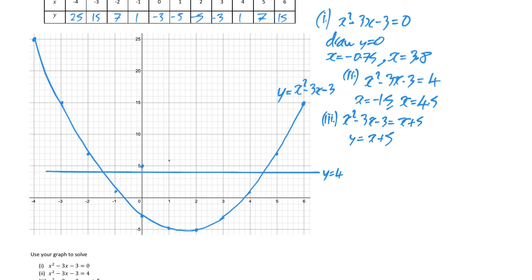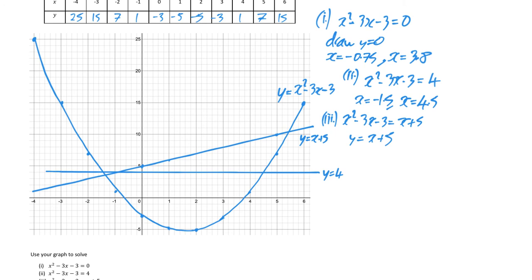So I'm going to make life a wee bit easier. I'm going to go across 5, and if I go across 5, I'll go up 5. So if you can get your points a wee bit further away, that makes life easier. So I'm going through these 2 points and see how I get on. And there you have it, that was my line, y is equal to x plus 5.